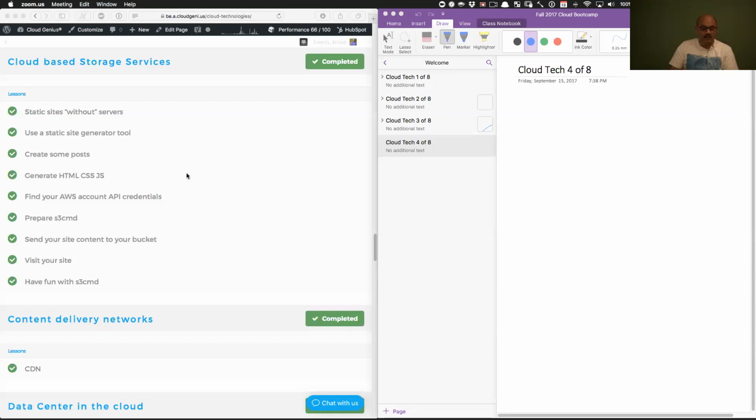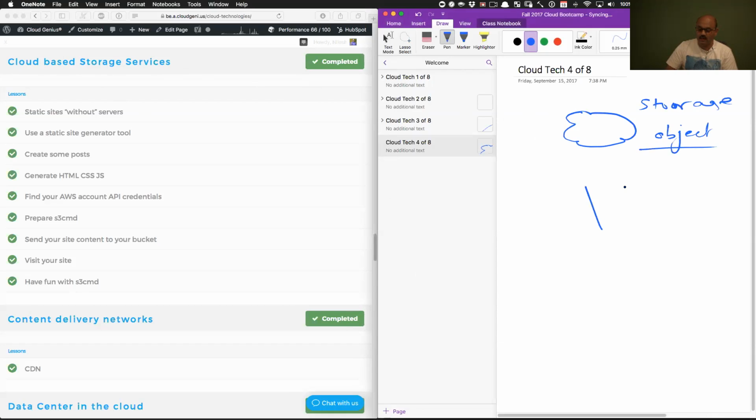Having said that, the last time we did this exercise, I'm going to share my desktop and show you this segment of the exercise we did briefly. Our goal was that we use a cloud-based storage service, specifically an object store, a place to store items in a bucket. So you put an object in the bucket. That's the kind of storage we would like to use.